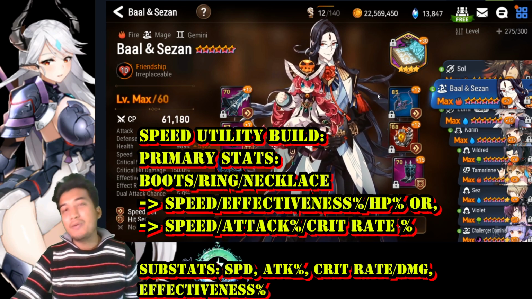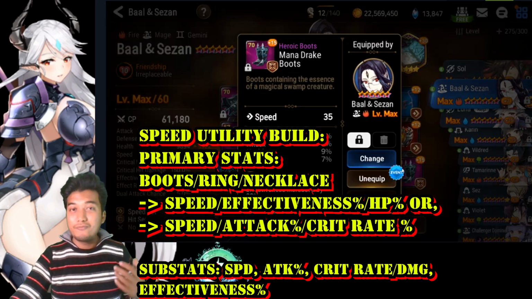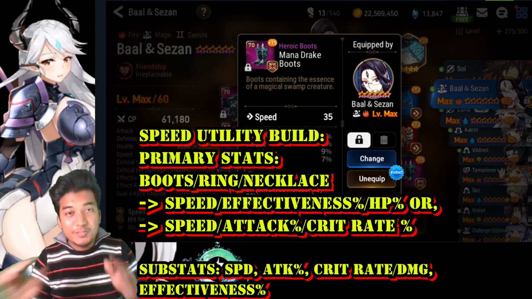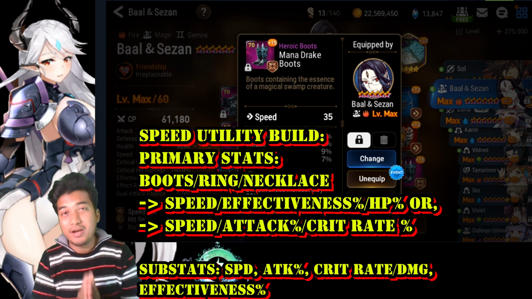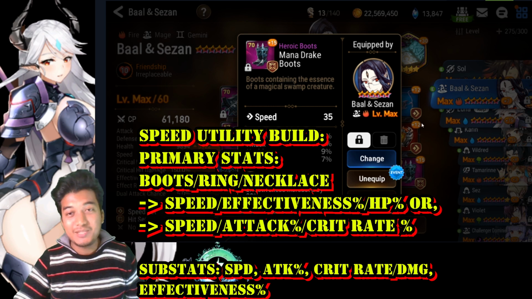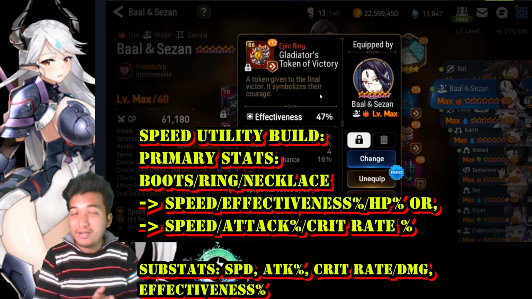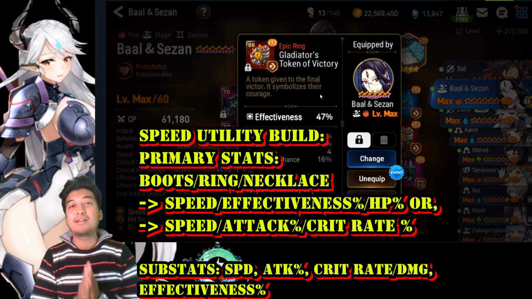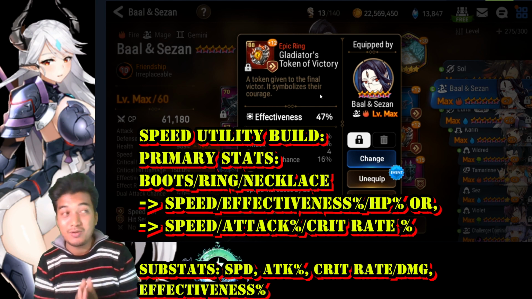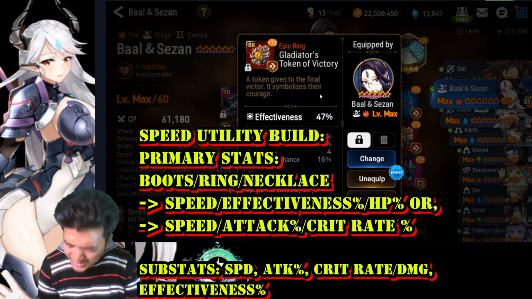So if you're gonna go with the speed build, what sort of primary stats should you focus on? Obviously, for the boots, speed should be the primary stat. This will allow your Bellona to have an amazing speed stat. And for the ring, you can either go with the effectiveness percentage, or you can go with the attack percentage boost, so that you can have a little bit higher damage output.